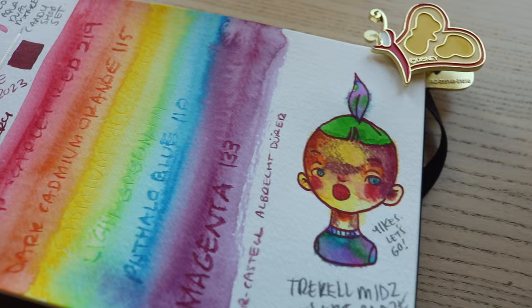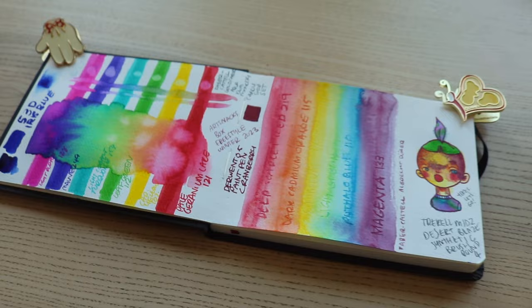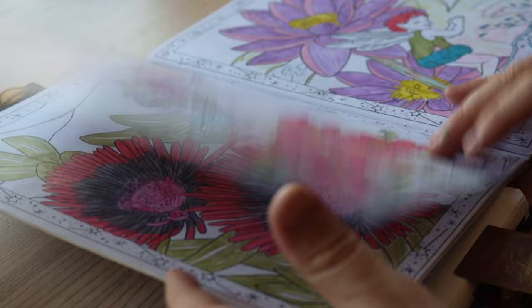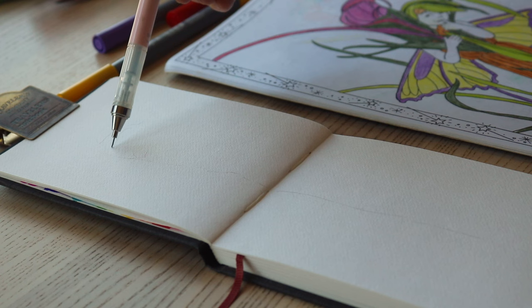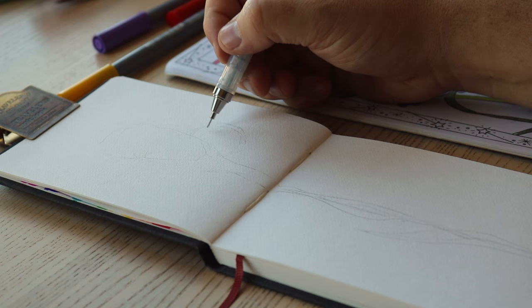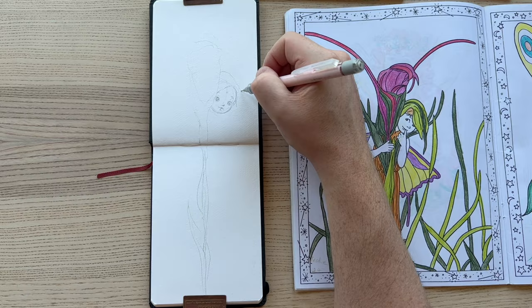Speaking of the Dr. PH Martins — I'm curious to know if this is a real doctor; he might be like Dr. Pepper, might be a cousin. Experience bottled brilliance with Dr. PH Martin's Radiant Concentrated Watercolor. Produced in an extremely concentrated form, this transparent dye-based watercolor can be used directly from the bottle or diluted with water. It'll lay down beautifully in your new Hahnemühle sketchbook. I thought it did lay down really, really well — really strong, vibrant color. When you use those straight out of the bottle they almost look black, they are super, super concentrated. So they water out really beautifully, and the more you water them down, the more you get a lot of modelling with the different colors that make up that 53D Iris Blue. That was really fun — you'll see that in my finished piece. I kind of water it down in parts and it's a really gorgeous color. I love that one.